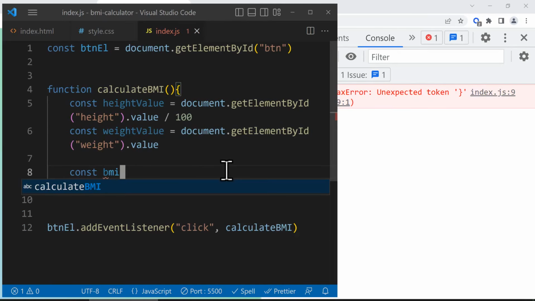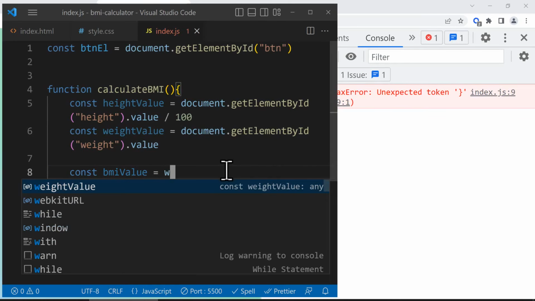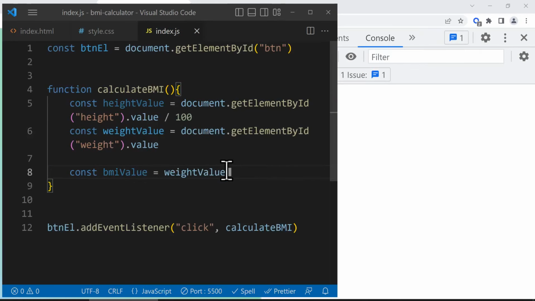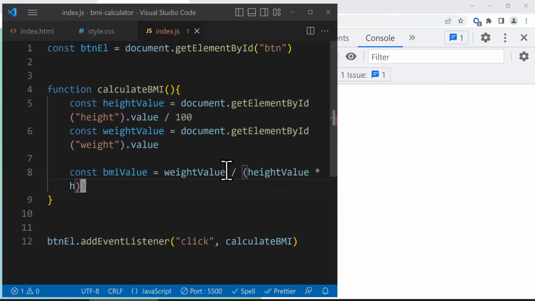At this stage, we define bmiValue using our formula. In this formula, use weightValue divided by heightValue squared. I realize I explained the formula incorrectly the first time. Let me restate it clearly. In other words, it is weight divided by height times height. This gives us height squared in the denominator for our BMI. The height value is squared at the bottom of the fraction. The weight value goes on top as the numerator. The height must be in meters, not centimeters, before calculation. The weight must be in kilograms for the formula to work.